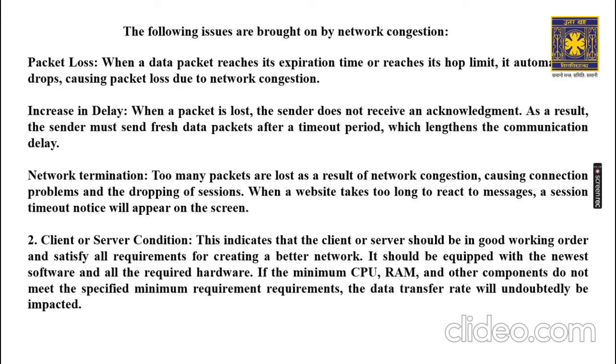Another is hop limits. That means one packet is allowed to cross only a limited number of hops, meaning routers or stations. If it crosses the hop limit, it is automatically dropped. When a packet is dropped, it will be retransmitted. So when retransmitted packets are sent, they create congestion. That means a lot of data packets will be there, and the line is limited. So what will happen? Like a lot of trains running on a route. Okay, understood.